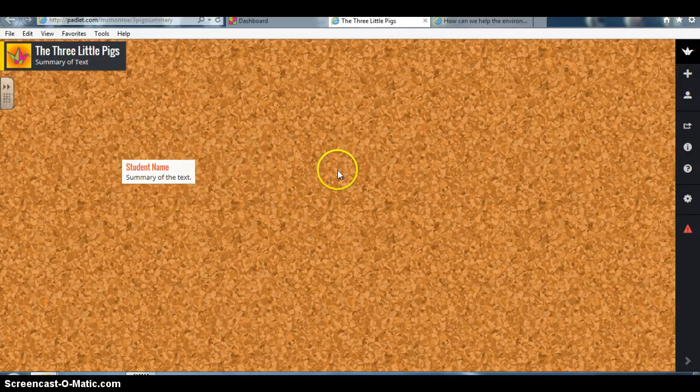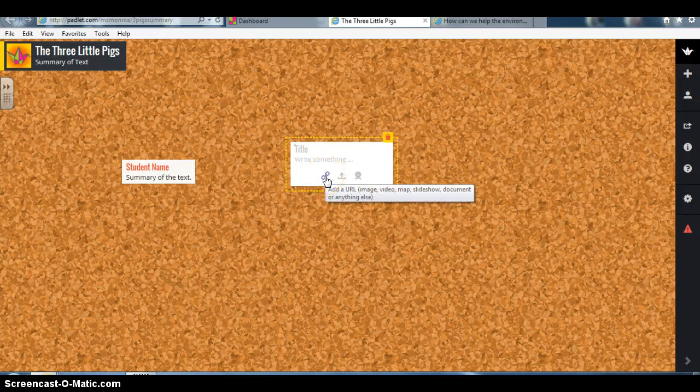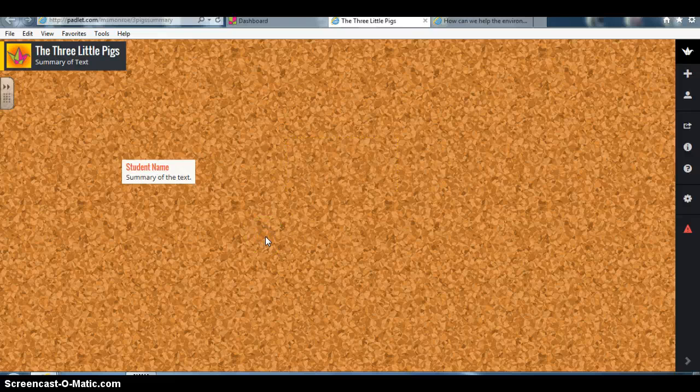So you see as soon as it's clicked off, then it's there. You can go back and the writer can edit it. They could also delete it if they wanted to rewrite again. In addition to writing text like that, you could add a URL, whether it be like a YouTube video or a video from another site. You can also upload a file, or you can take a photo from a webcam. So it just tends to build out.